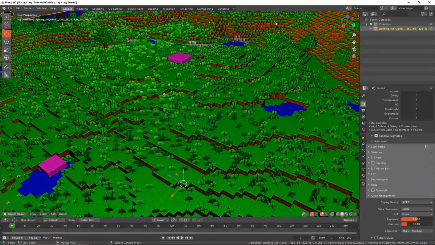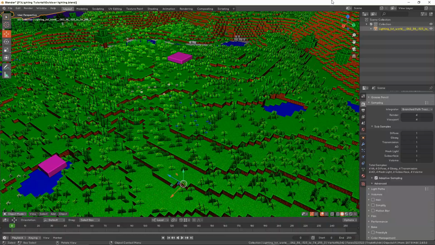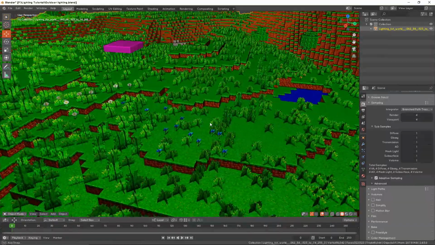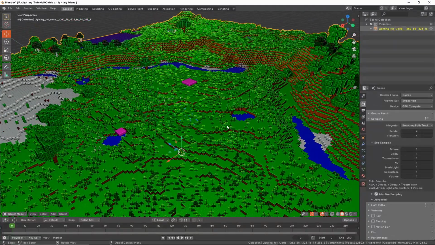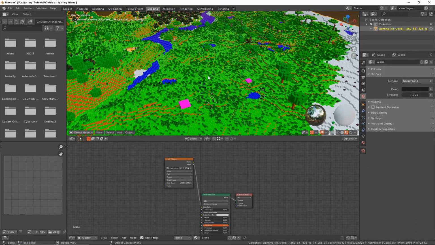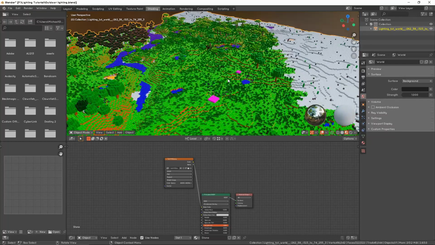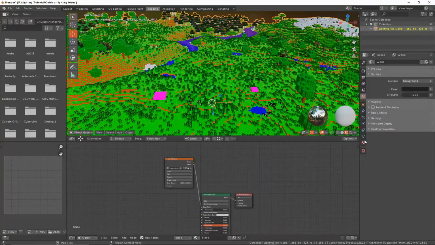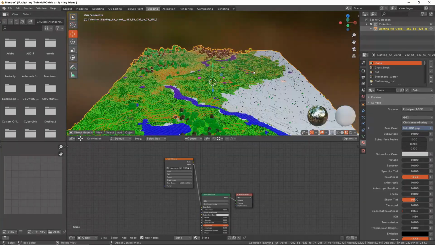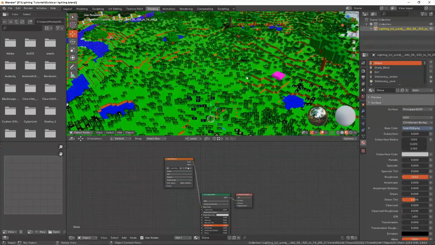Because these colors, they don't look like the right colors to me. I'm looking at these right now. These don't look like the right colors. Well, there's a very easy fix to this. You can head over to the shading workspace, which we used in the last video, and you can go ahead and go to the materials of this giant object, which has a crap ton of materials, but it doesn't actually matter.